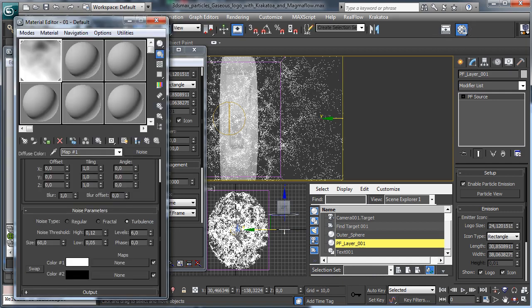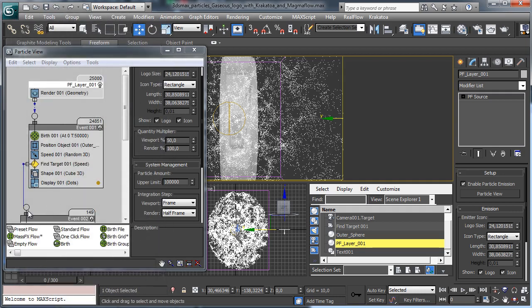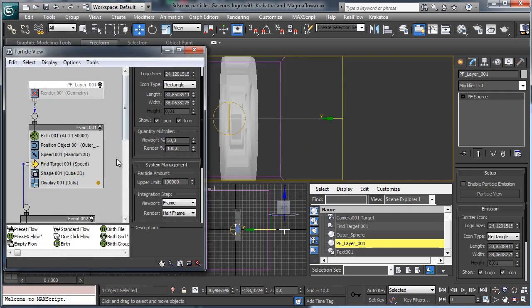Obviously, to change the structure, you have to change this noise, for example, the scaling, or the levels, or the high and the low, to generate more black area. Okay, shape. Let's set this particle to off, and we can go to work on another particle system, and this time we'll create something different, and it will be useful to manage some additional effect. This will be something like general dust moving and shaping the particles.